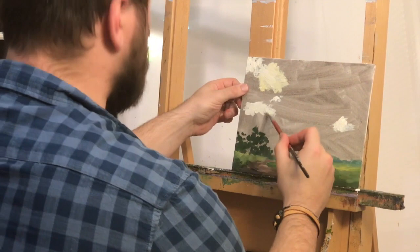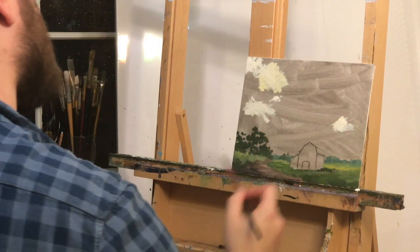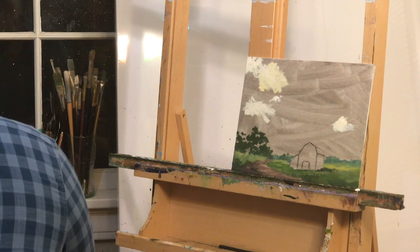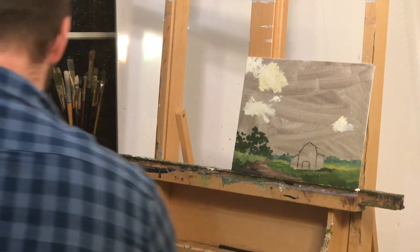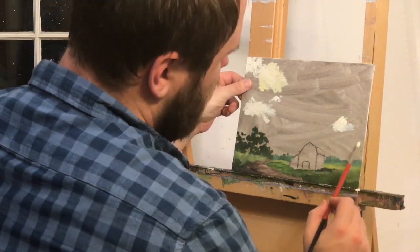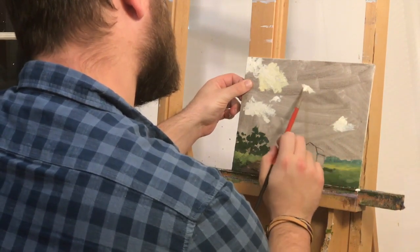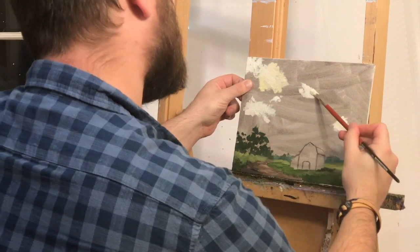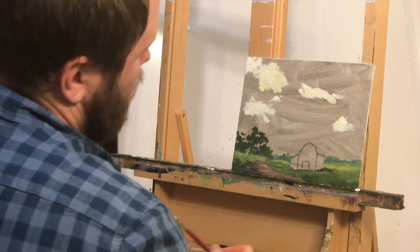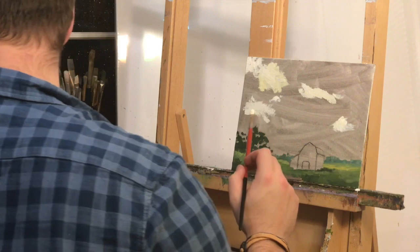This is a point in the painting where you can get very distressed and very depressed about how it's turning out. This is a point in the painting where a lot of folks are going to walk away. They're going to say, I can't do this. Well, just keep pushing. Just keep going with it. It's going to work out. I was the same way as a beginner painter. At this point in a painting, I just hated it. Could not stand the way it looked. And there's a reason for that. It doesn't look good. It's unfinished. And you got to let it get finished. You got to keep working it.